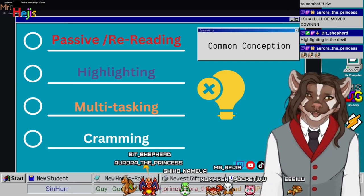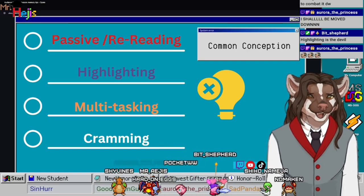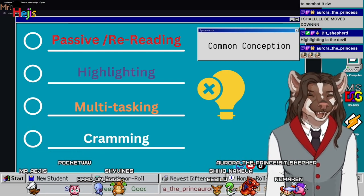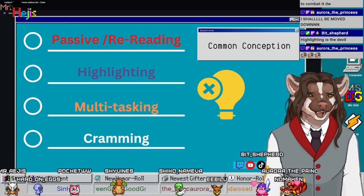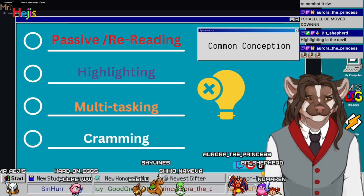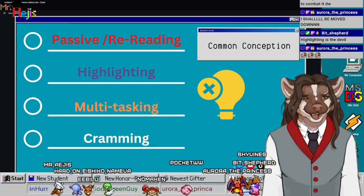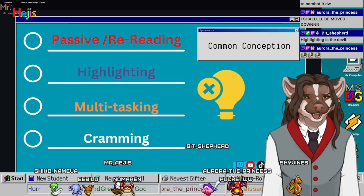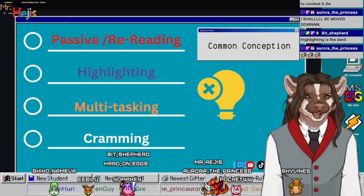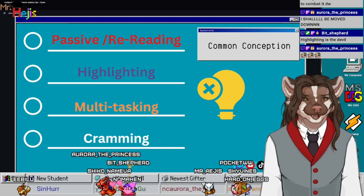Multitasking. We've talked about this one extensively in our lessons on overstimulation. Trying to do more than one task at a time, trying to study while engaging in things like texting and social media can lead to reduced concentration, and so you're not going to have as good of memory consolidation. And lastly, cramming. Last-minute intense study sessions. It might work in the short term, but it's not really going to work for long-term recall, is it? Nope. And we'll talk about why in just a little bit.